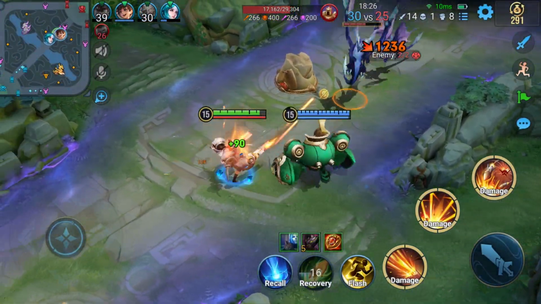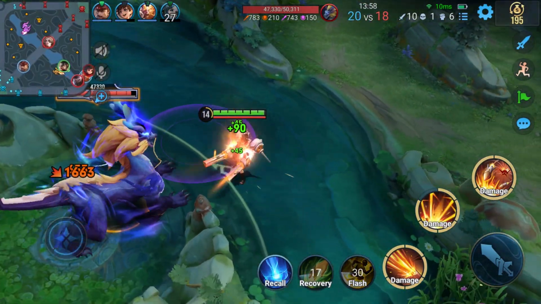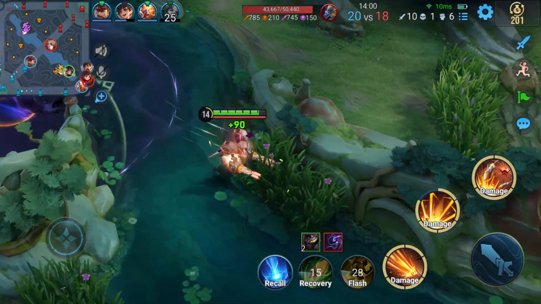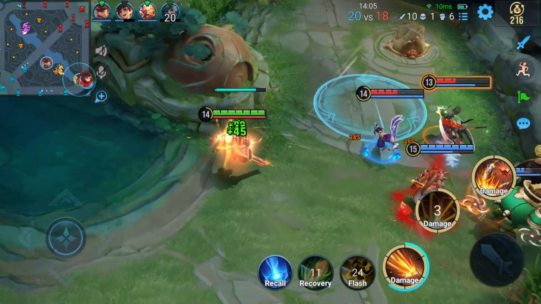Before teamfights, Meng Ya can build anger by fighting minion waves or monsters. Once a teamfight begins, he can work with his team's frontline to crowd control and poke enemies before raining down fire on them with his ultimate and skill 1.